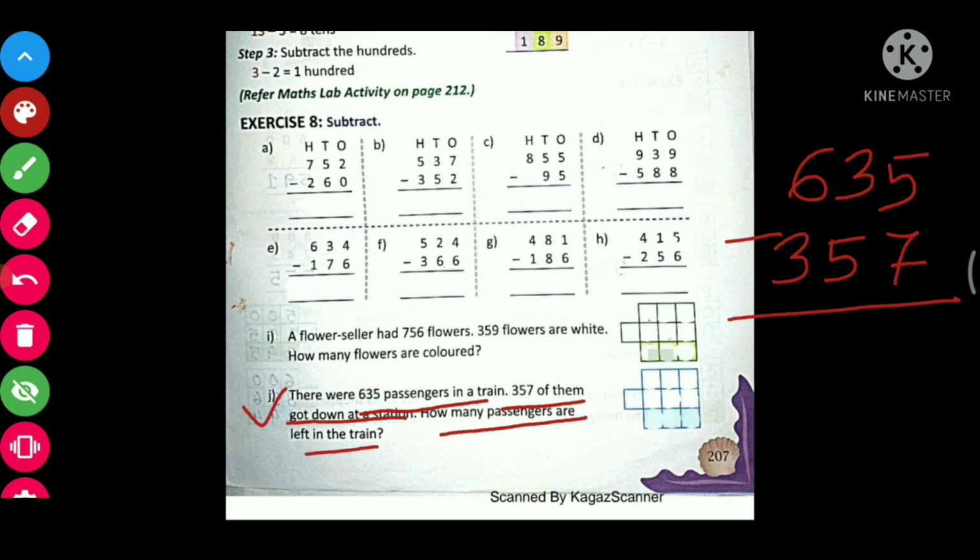So see, in ones place 5 and 7 are there, so we can't subtract these two numbers. So it will borrow 1 from the tens place. Now this tens place will reduce by 1, and this ones place will become 15. Now this 15 minus 7, how much will it be? 8. Now see, in tens place, we can't subtract 2 and 5, right? So it will borrow 1 and it will become 5. Now this value that is in tens place will become 12. Now 12 minus 5, how much will it be?